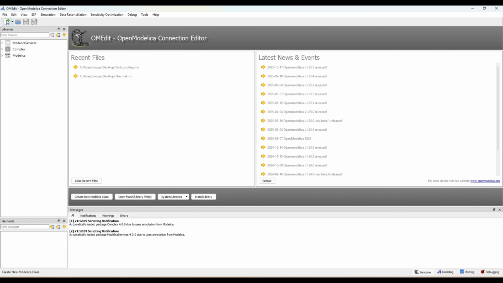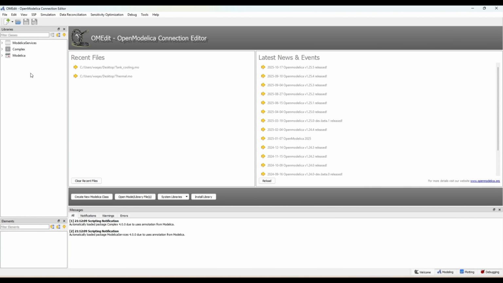Like any other standard program, at the top we have this menu bar which has different options. We will see these options with the passage of time. Then here we have the toolbar, to open a new file, to open a folder, and these are to save your work. Then this central portion is our modeling part where we will create our model. Then at the bottom it is like a console where we receive information about our simulation, about error messages and other notifications. On the left side we have these OpenModelica libraries, and our workflow will also be displayed over here.